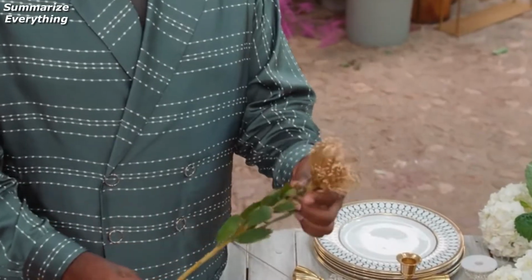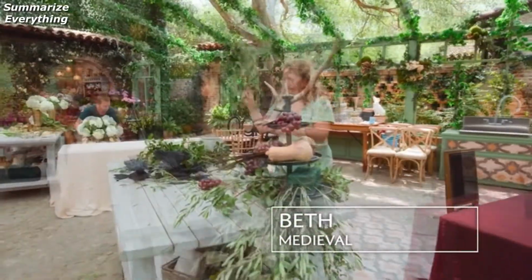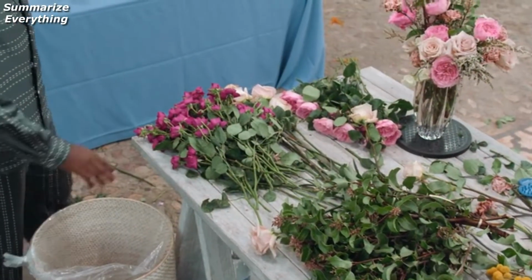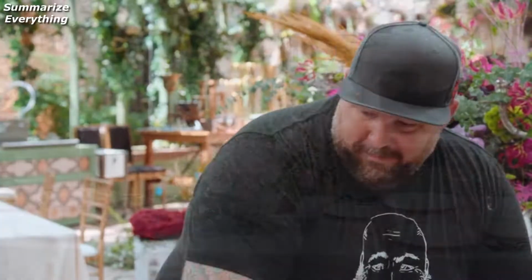This is a nice way to play with the organic and medieval. It's a great theme to work with. Love the deep, dark, rich colors. I love the layers. Who would have thunk it, right? I just can't even imagine. I would say that there is for sure doing absolutely marvelous.